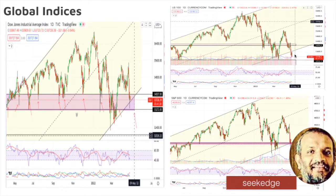Same with the Nasdaq also, a bearish day. Bearishness is what the last candle is saying. Momentum also has slipped into the bearish zones, unlike the Dow. So with Nasdaq and S&P 500, the momentum is resisting below RSI 40, and price is almost slipping down from the support zone. It's very close to slipping down. The Dow for some reason is on the edge of slipping into the bearish zones. So bearishness in the US market is a worry. You have to keep a close watch.